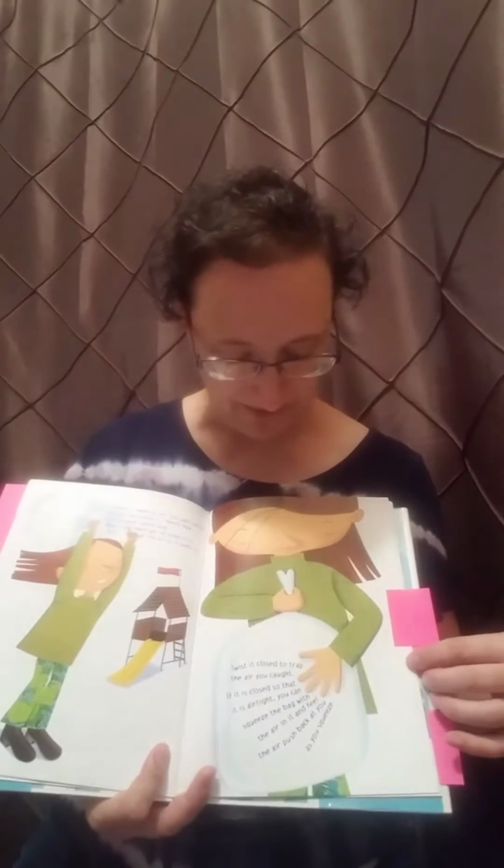In fact, the connection that I made in the personal reflection section was connecting it to a book that I've used recently in my music classroom called Swirl by Swirl, and that's by Joyce Sidman. It's a book all about swirl shapes that have to do with snails, and on one of the pages she makes her text go into a swirl where you have to keep turning the book to read the words, and it's kind of fun because it looks like a snail.